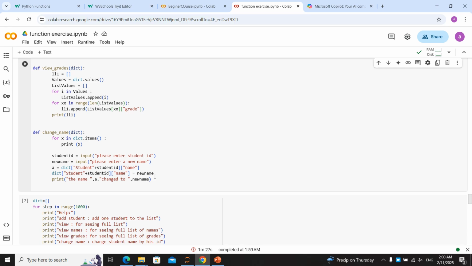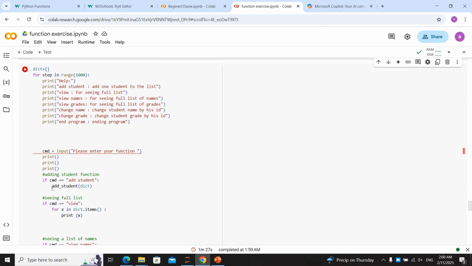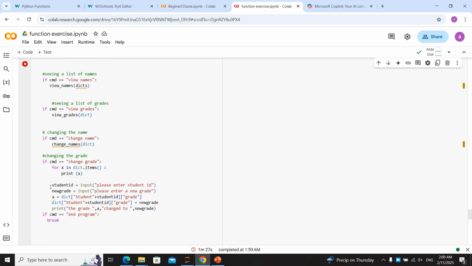Why? Because we need to save our new dictionary. Return dictionary. Now here we add a student. We need to save our dictionary to here. And here change name. We just put dictionary here.